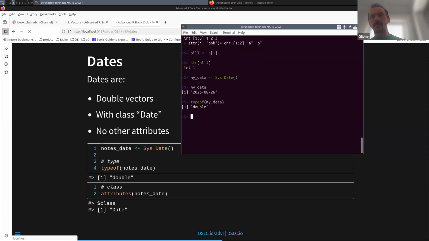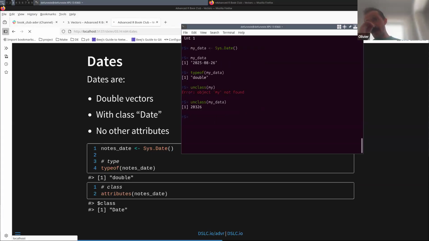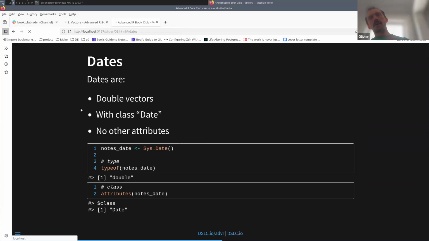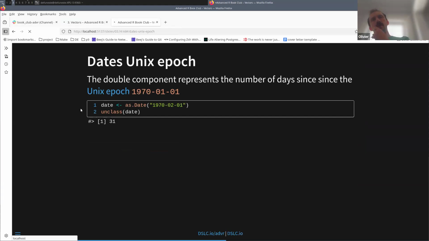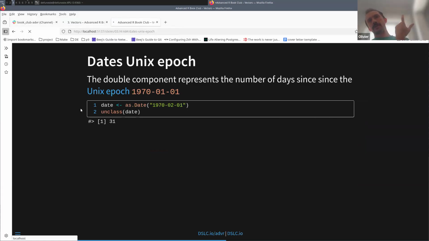If I unclass it, it gives me the raw numbers used to build the date system. That uses the Unix epoch, which is in the 70s, the first of January.